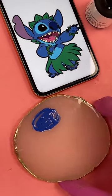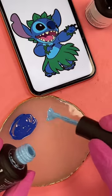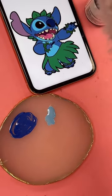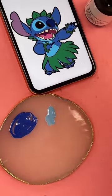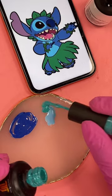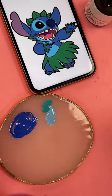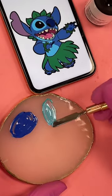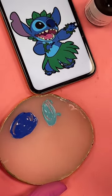Now we need aqua and turquoise. Okay, mix it together. And I need a little white to brighten this up.